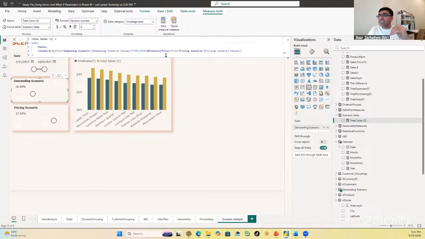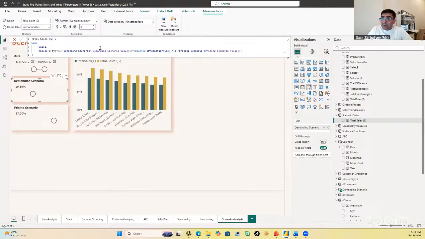Then it gives us the adjusted price. So adjusted quantity times by adjusted price, and sum of all of these gives me the total sales of scenario, right? So this is the way that this DAX formula works.